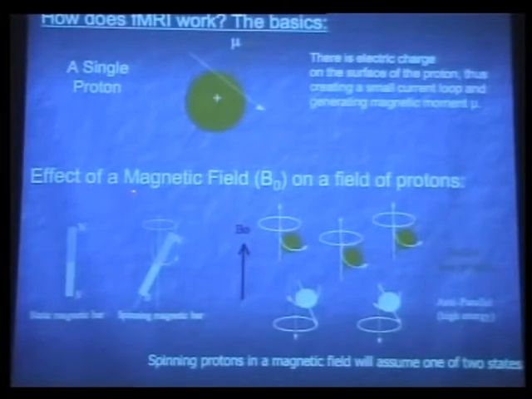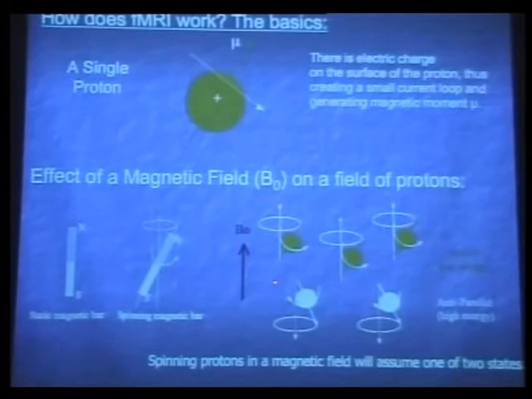If you put these rotating magnets into a magnetic field, like you imagine it as a magnet bar with a north and south pole because of the magnetic momentum, it's going to align. Imagine you put this magnetic field like this with this B0. These protons, as they spin around like a spinning top, they're going to spin around this long axis here that's going to align with the magnetic field that you put them in. And they're going to align in one of two ways, either this way, which is at the low energy state, or this way, in the other direction, which is a high energy state.